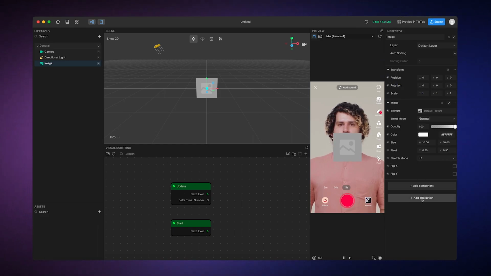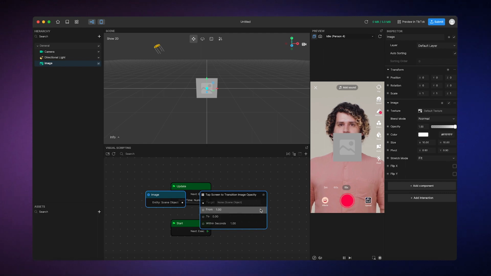When I click Add Interaction, I'll see some image-specific interactions available in the dropdown. These types of interactions are especially handy if you have your own texture assets that you want to use. So let's choose Tap Screen to transition image opacity. This causes the image to change opacity within a set period of time.